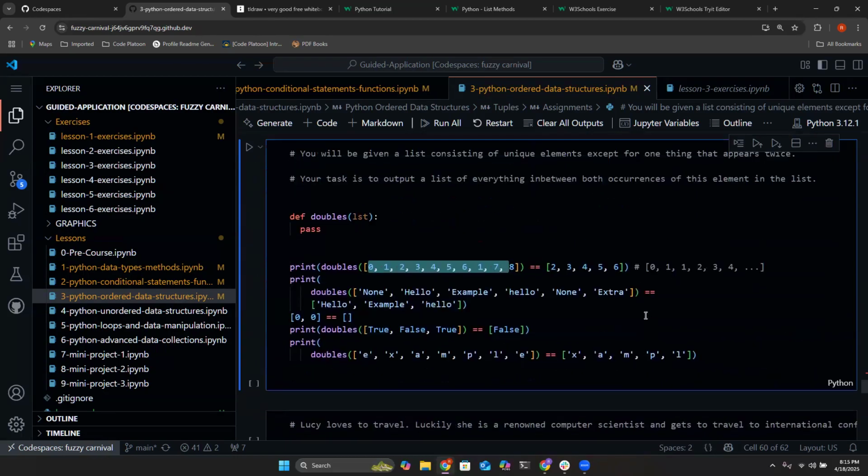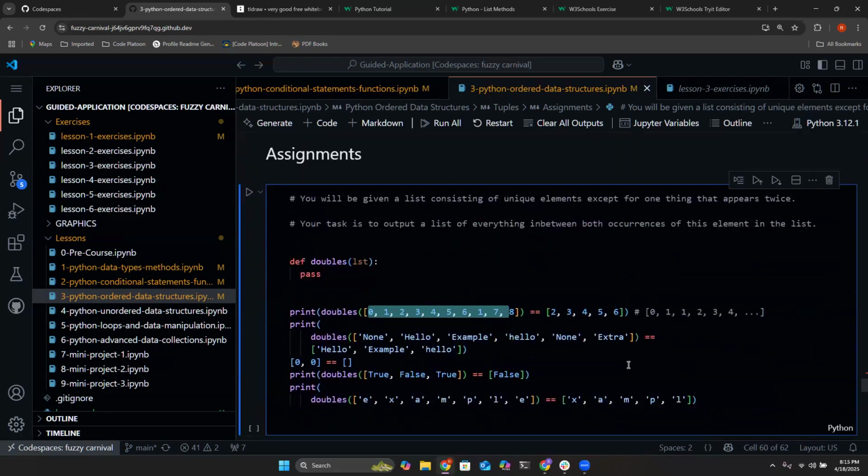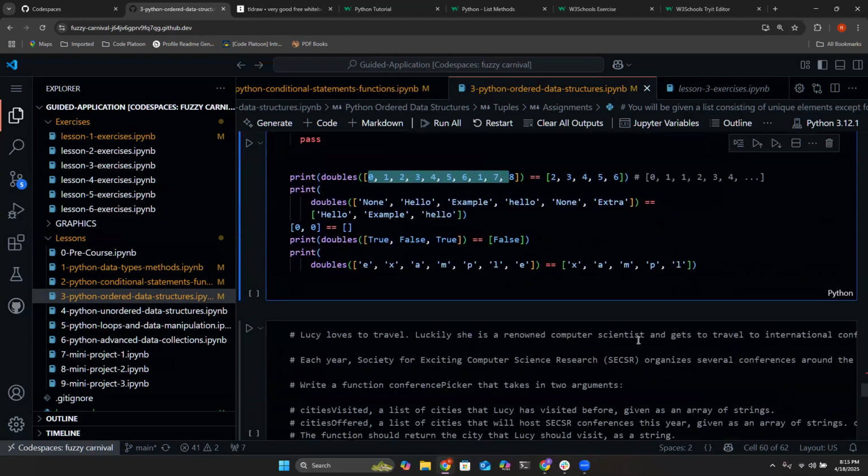I can't think of any other way to do this without using for loops, but we have not covered that yet. I thank you though for the feedback and the cooperation. Unfortunately, we don't know for loops yet, so I don't want you guys to do it. If you guys are comfortable using for loops, you've gone ahead, you have experience working with JavaScript or any other language, and you're familiar with for loops, then yes, I would challenge you. Go ahead and try it, and let me know once we get to for loops how that went.